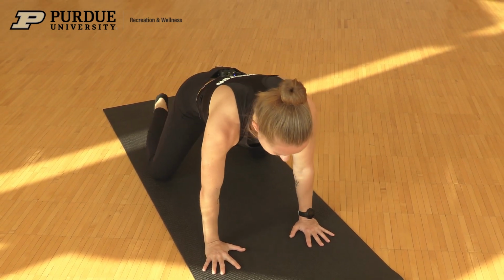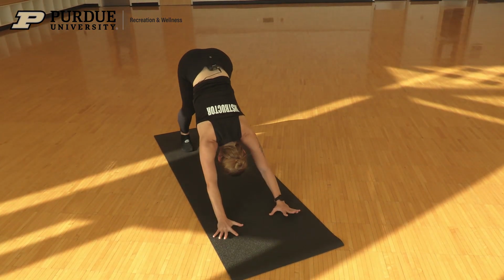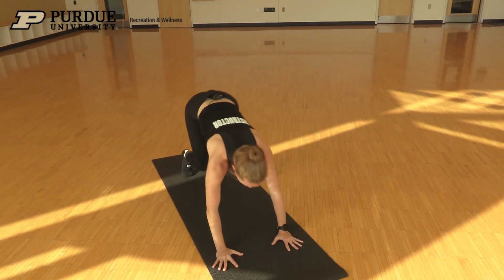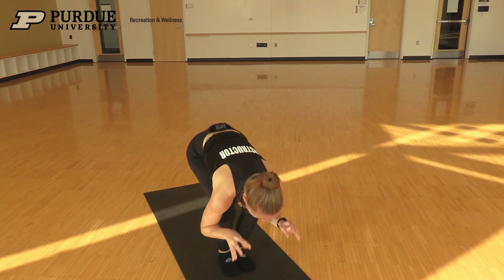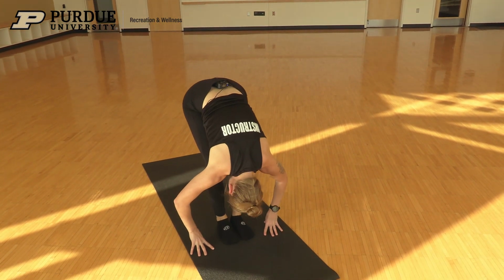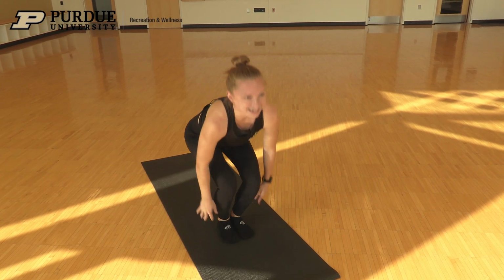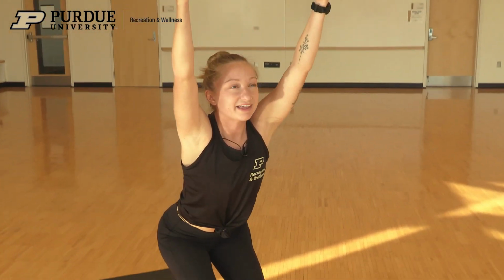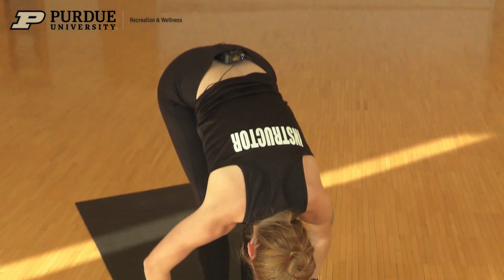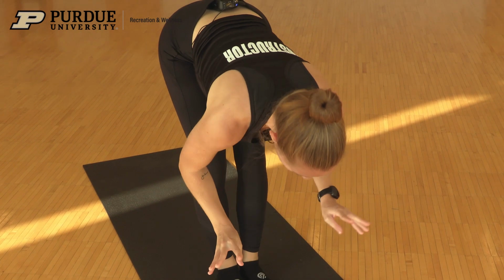Downward facing dog. When you're ready, step or jump to the top of your mat. Halfway lift. Forward fold. Chair pose, sink your hips low, 1 big breath in. Exhale, forward fold. Halfway lift.